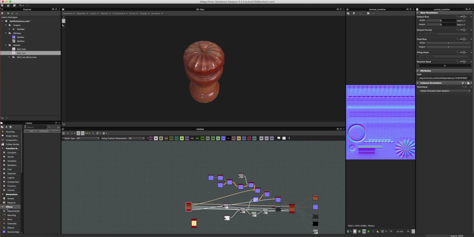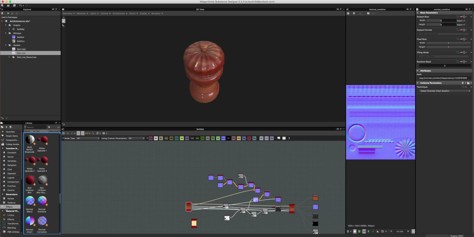The filters are located in the filters page. Now you will get confused because you've got filters here, but these are a different kind of filter. These are like blending filters and stuff like that, and that's not the one we need.